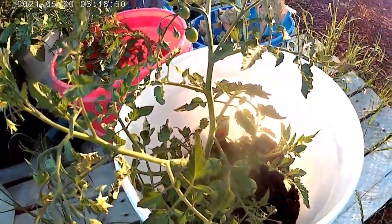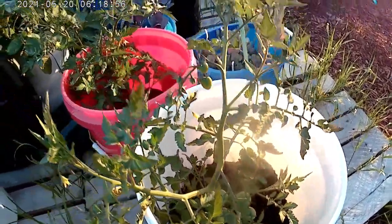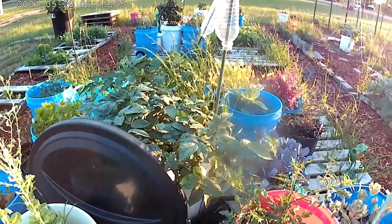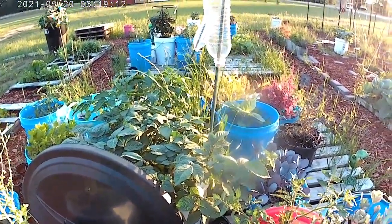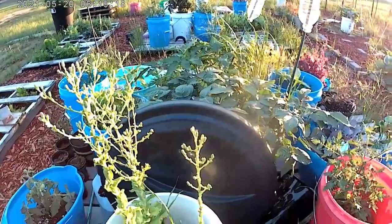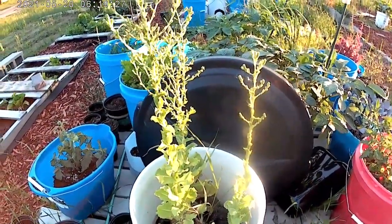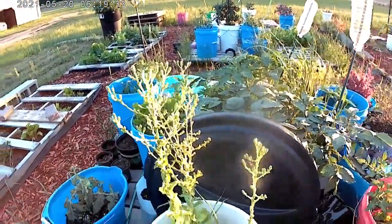This is a Super Sweet 100. I bought a couple of these plants, and I planted some from seed, so between the two of them I ought to get something out. This lid belongs to my little compost trash can over there, and it's covering up the sweet potato bucket, but they look like they're doing splendid. This lettuce, which wasn't very good for me, is going to seed — the birds just ate it. So I'm going to go ahead and wait for these things to flower, and then hopefully I can harvest the seed.